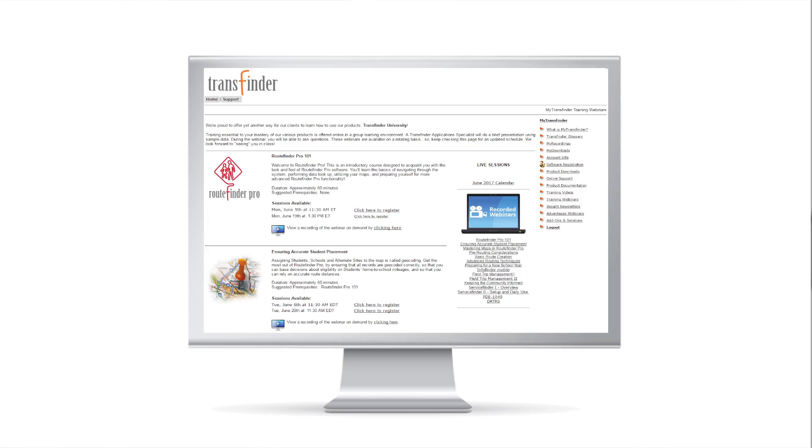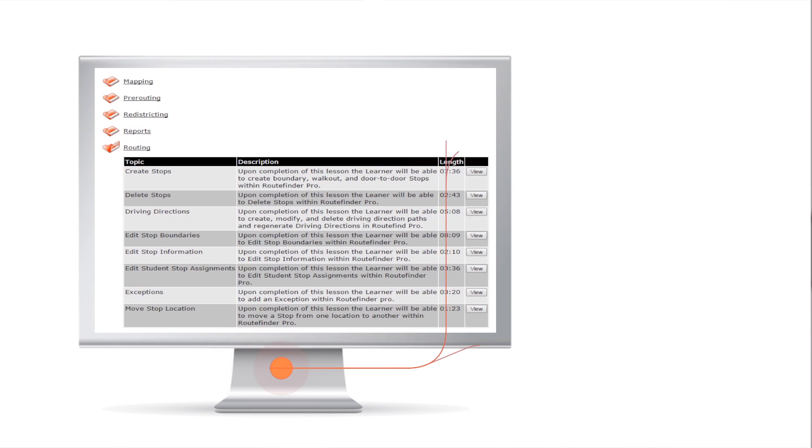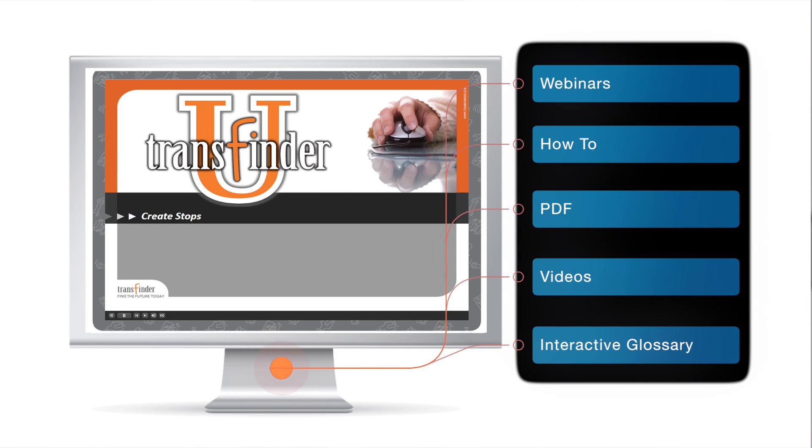Kevin said, 'I'm going to walk you through this project and you'll be able to do this next week.' So it is much easier that we don't have to wait for the information. If you have a stuck area or you don't want to waste somebody's time calling them or sending an email, you can go to MyTransFinder — it has the webinars, the how-tos, and the PDFs, and it provides a quick database. I actually have a TransFinder folder that I made as my own little reference.